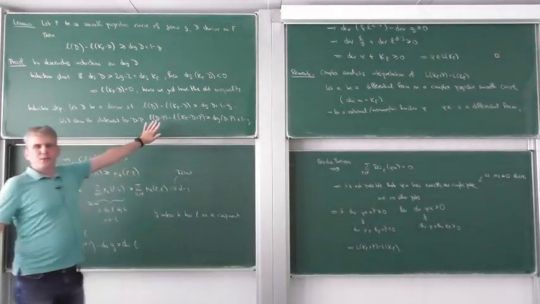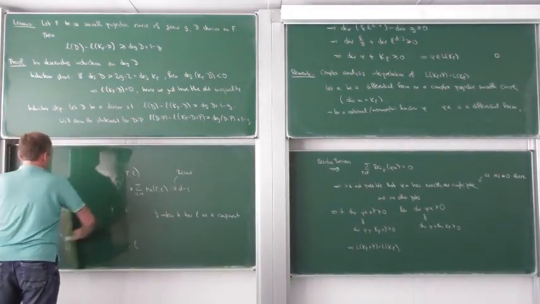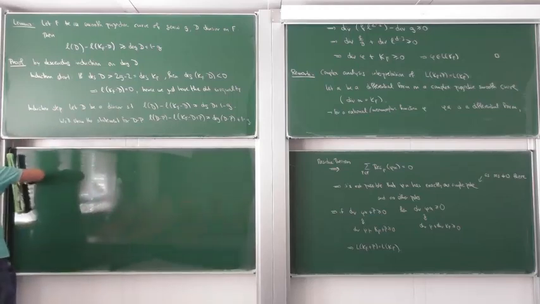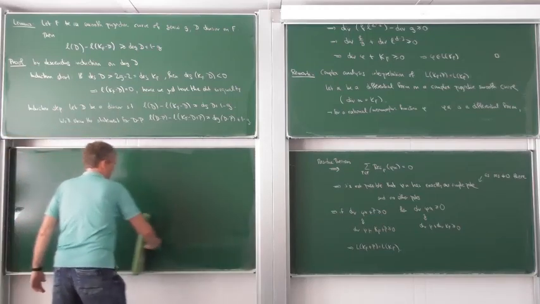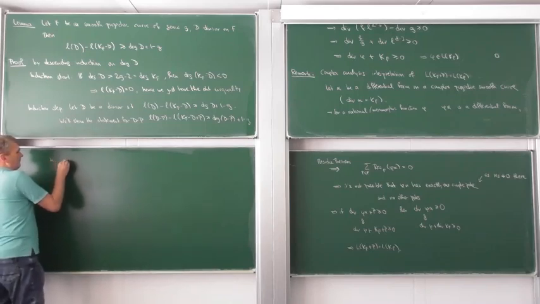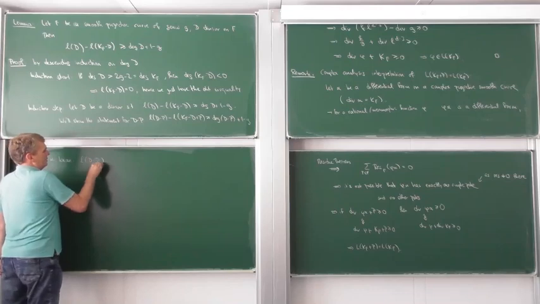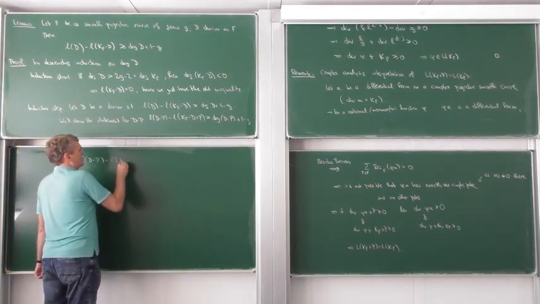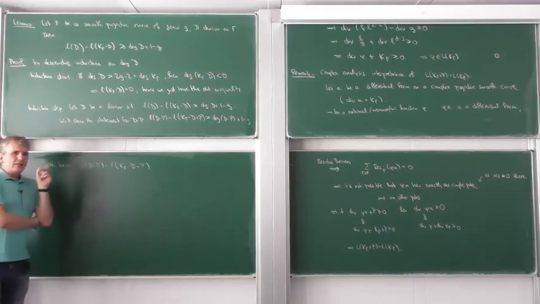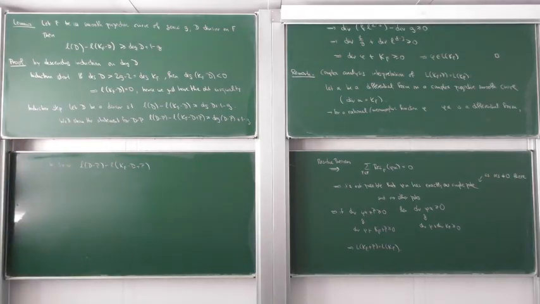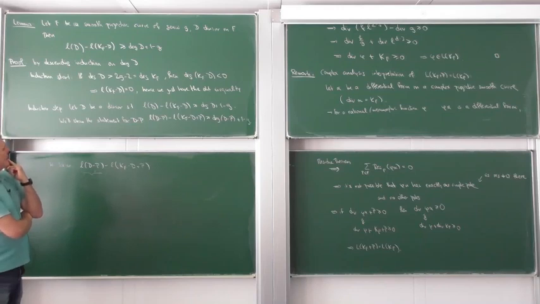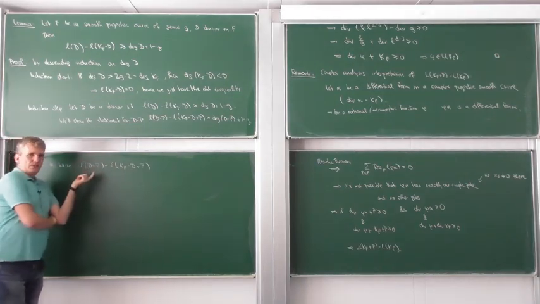So to show that, let's just have a look at the term on the left-hand side, L of D minus P minus L of Kf minus D plus P, and see how we can bound this from below. So what do we know? If we take L of D minus P, this first term, we saw that if D is any divisor, this can be L of D or L of D minus 1. There was this statement that whenever you add a point or subtract a point, you either stay the same or you change it by 1. So either it is L of D or it's L of D minus 1.